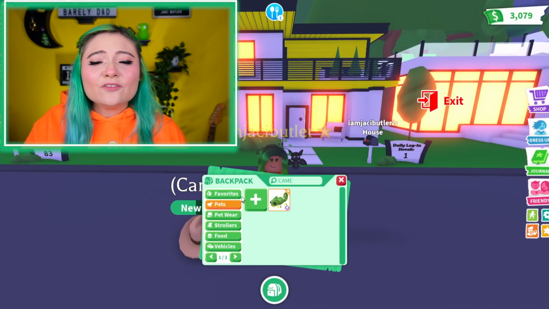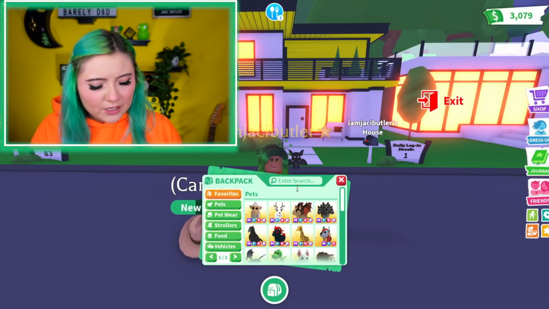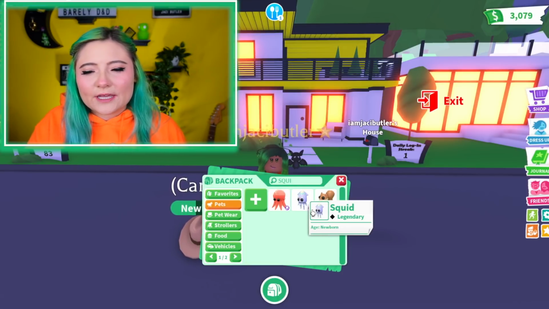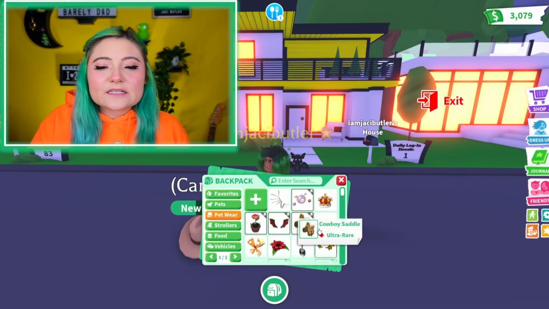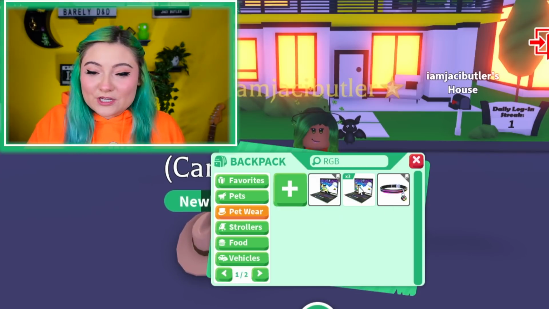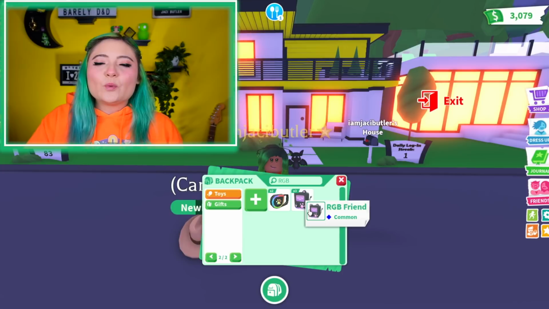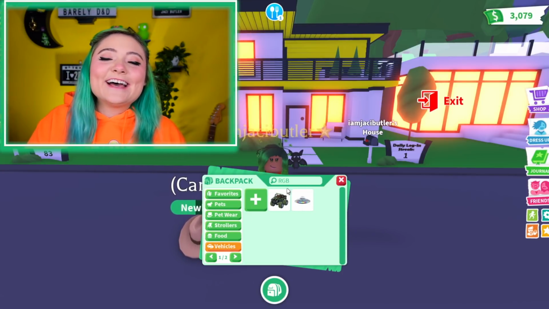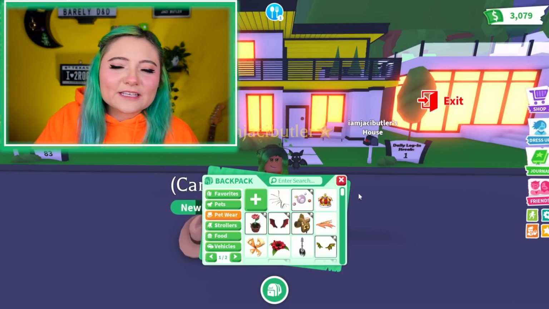So if we go to our inventory, we got the chameleon, which I don't know if I will put Camel and our squid friend in with these items, because I feel like they're a different category because they're both legendary pets. But what we can do is if I type in RGB, will it come up? Yeah, so we can trade laptops, we can trade collars, we can go to toys over here, and we can trade the leash, we can trade the RGB friend, which we got three of. And we can trade the RGB UFO and the RGB monster truck, which I finally got, you guys, so I'm really excited. I think that's enough.